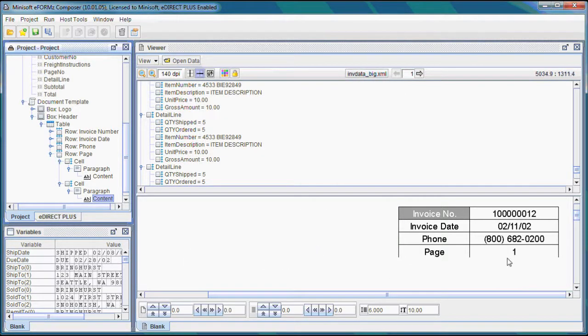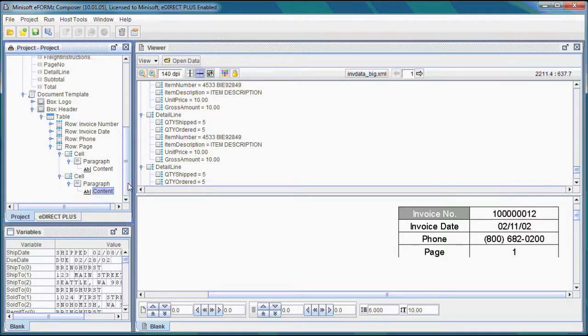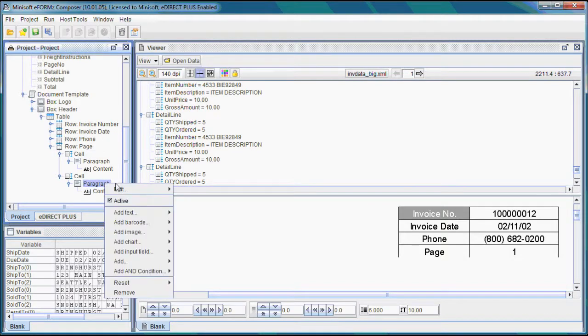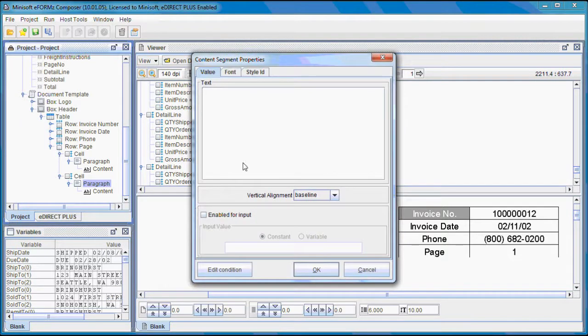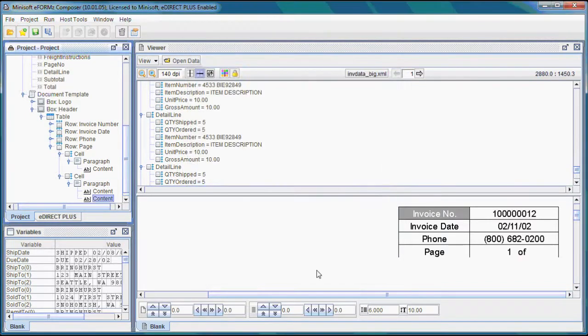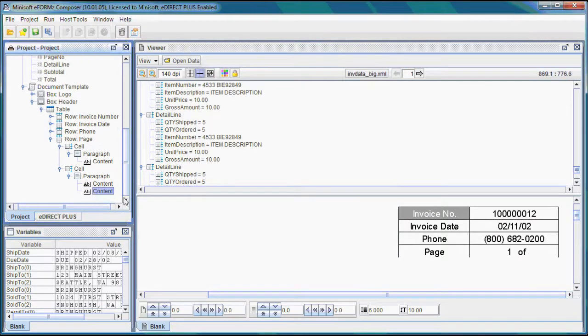It's just page 1. But I want it to say page 1 of 1 or page 1 of 2. So to do that, we can right-click our paragraph again and select Add Text. We're just going to go with a text value. I'm going to give it a space and select Of. And select OK. So we've got a 1 of now.